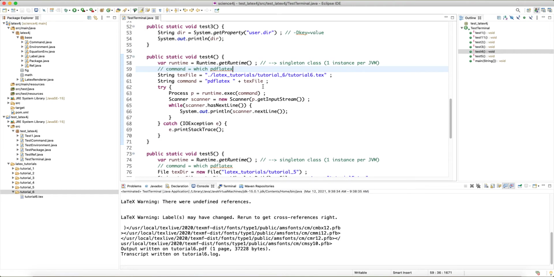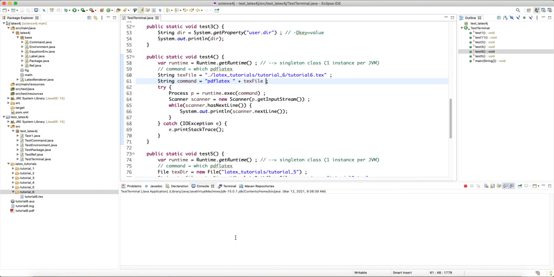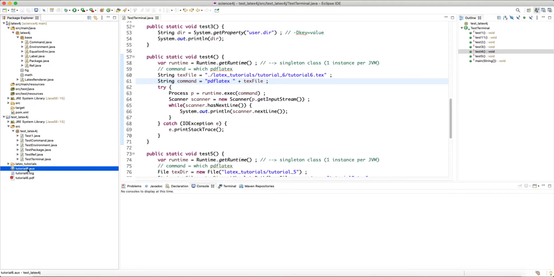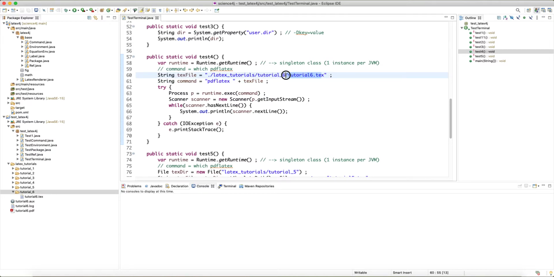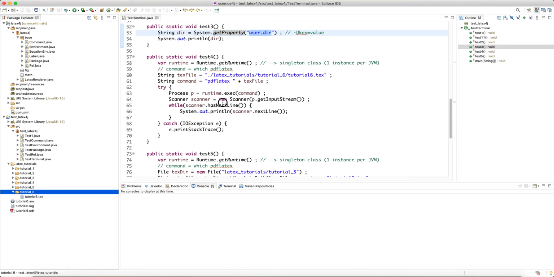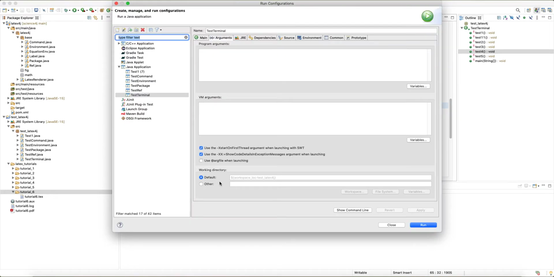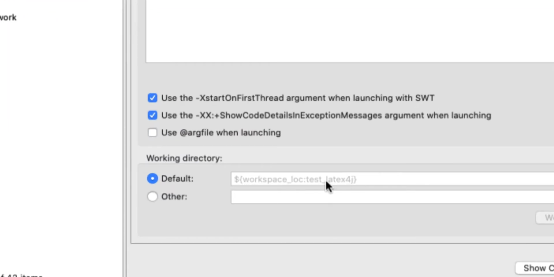And LaTeX is able to run it, so I can even run it one more time so that the referencing and labeling is okay. But now you see that these files, the output of the PDF LaTeX command, are saved in the project folder, not in the tutorial 6 folder, which is what I normally want, right? I want to tell it to run this text file and save everything inside the same folder that the text file is in. At the moment, it's not possible to do it. Even if we use System.setProperty and set it to this folder, when we run from within Eclipse, Eclipse automatically resets the working directory, right, to the working location, test LaTeX version.